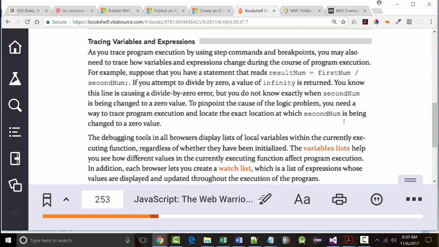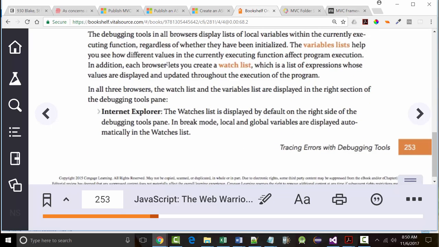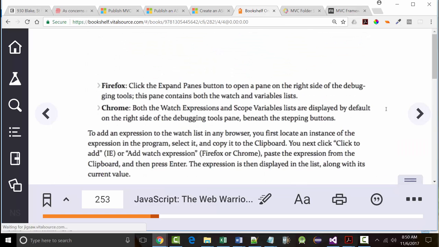You can also put what are called traces on variables. When you put a trace on a variable, it allows you to run the entire program, and you'll get a little window on the screen that shows you at any time the current value of whatever variable or variables you put a trace on. That's referred to as tracing program execution. As it says here, you can use variable lists and watch lists. You will go through an exercise on that.